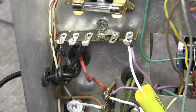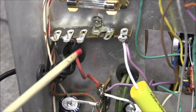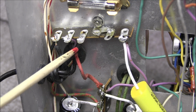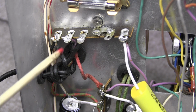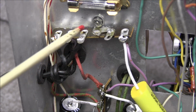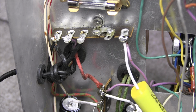So here on this terminal, just above it, you see I have mounted the fuse block. And this side of the power cable is actually the neutral and this side is the hot. So what I don't do is switch these two wires around. So the hot will be here, but it will go to the fuse, and then from the fuse back down to the switch. This way that puts the fuse in between the power cable and the switch.